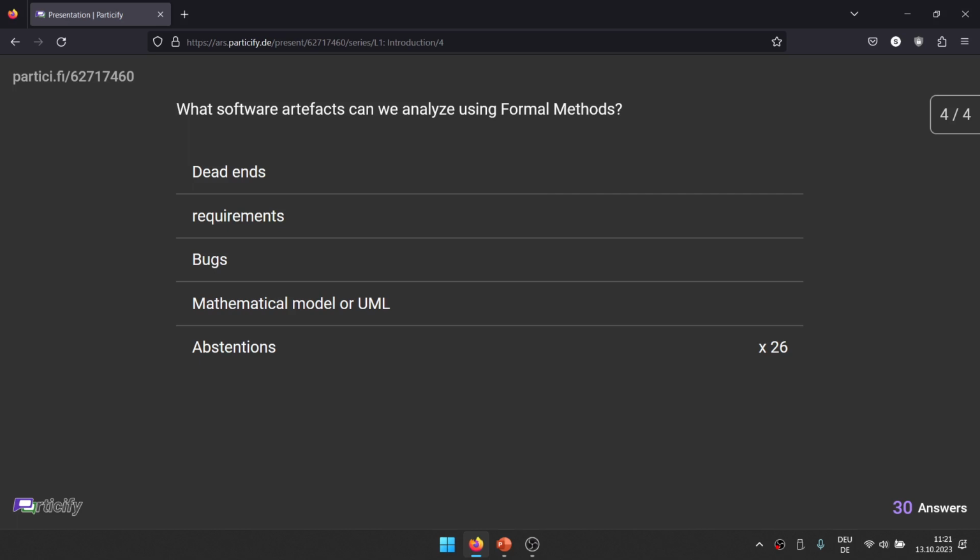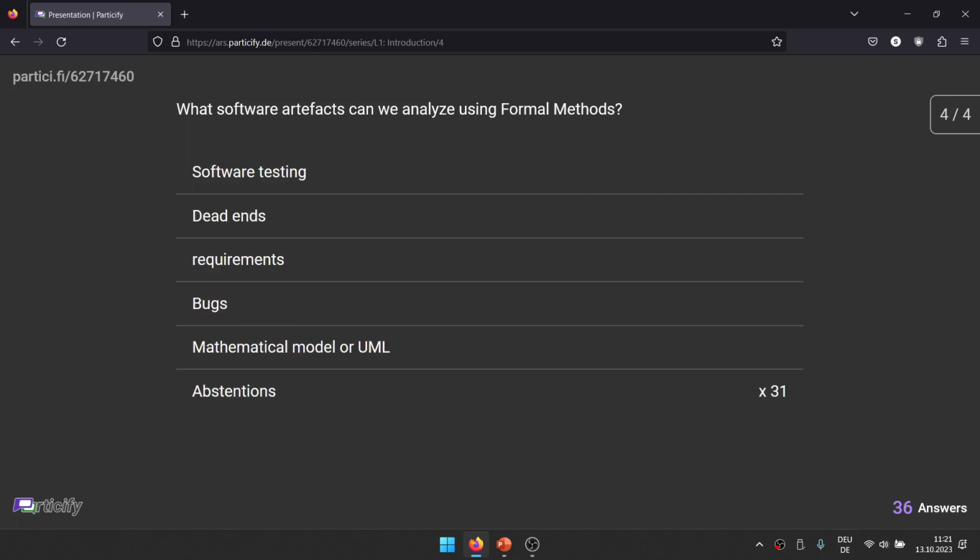Then requirements. The thing is, to apply formal methods tools, you have to bring the requirements to a certain format. Maybe you want to look at conflicts between requirements. You can do that, but only if you formalize the requirements in some way so that you can analyze them with a machine. There are different works that try to extract natural language requirements, formulate them into some constraints, and then analyze those constraints. So that's one thing. And there's actually one of the examples that we will have for the model checker.